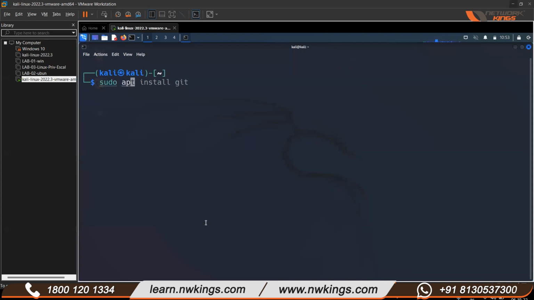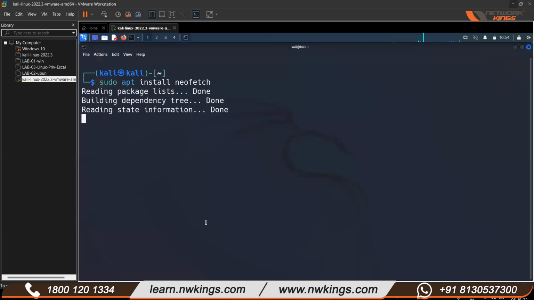Using this particular utility, you can check the current system specification of your machine. So sudo apt, we are doing something with the package manager, and what we are doing is installing a utility known as neofetch. Within a few seconds you can see what the utility of neofetch is.